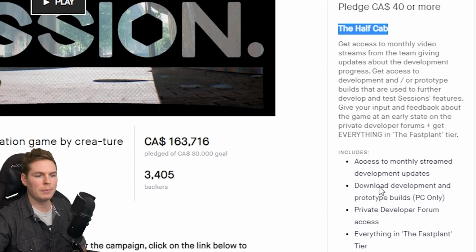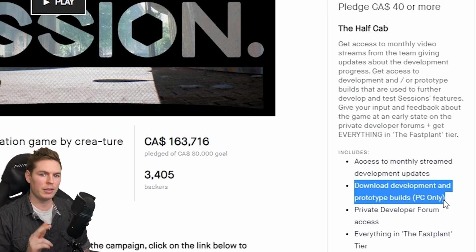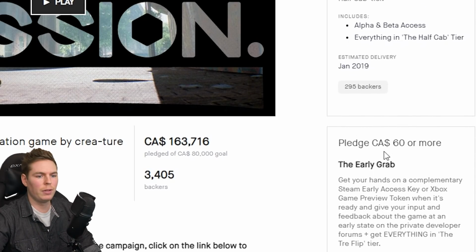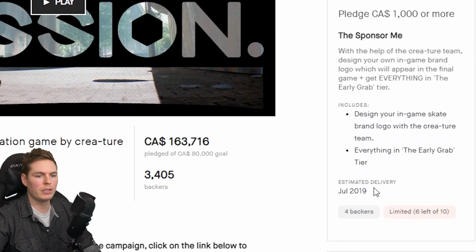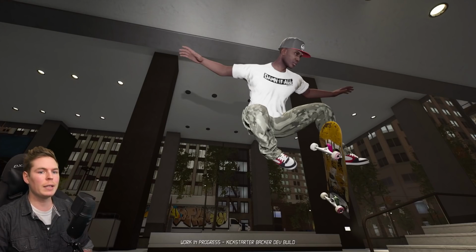So for the half cab tier, right down here, it says download development and prototype builds, PC only. So unfortunately, for you Xbox players that pledge this or more, it's not going to be for Xbox. If you pledged the Tre Flip or the Early Grab or the Sponsor Me, any of these other ones, you'll be getting this build. They do want to get this update out as fast as possible without rushing things, of course. So they want to try to get it out for early 2021.